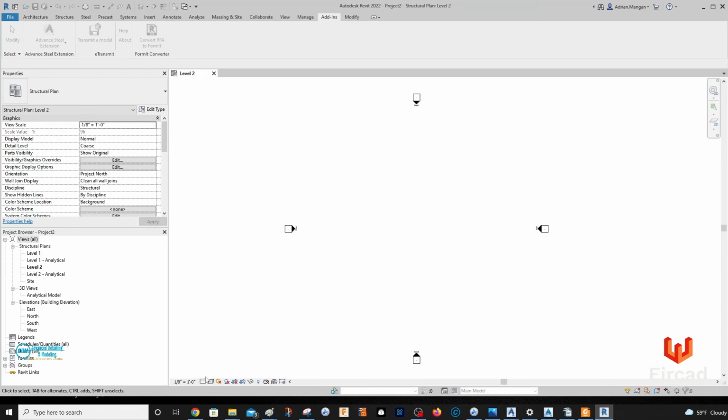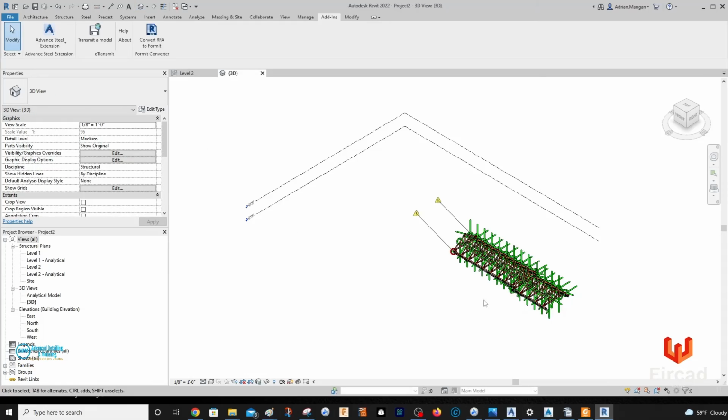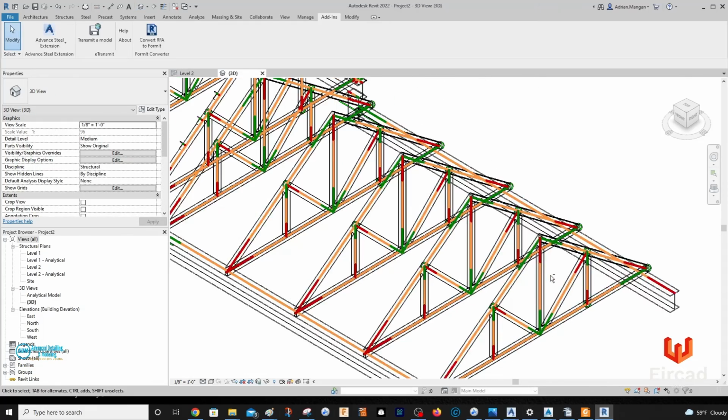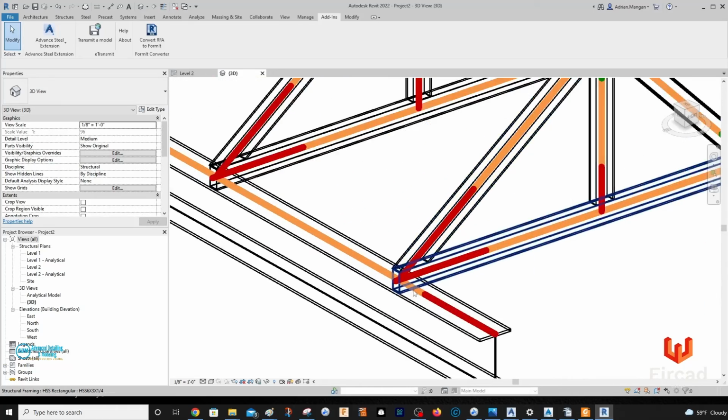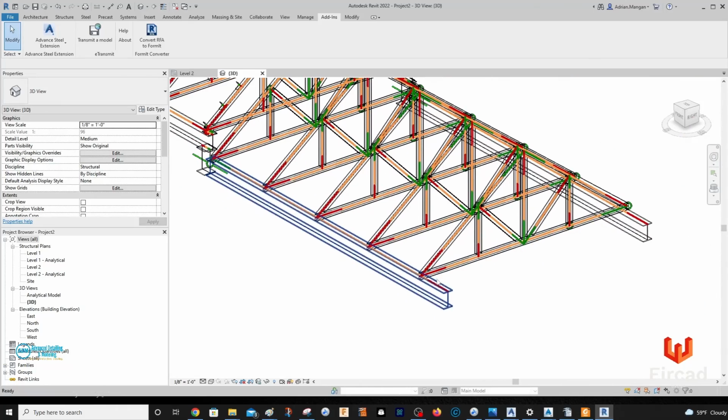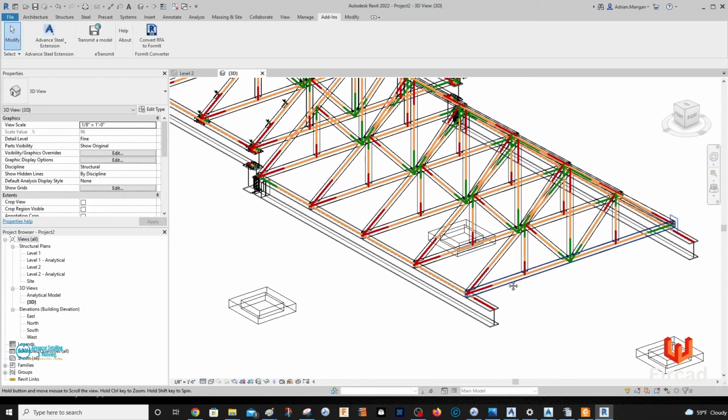Okay, so let's go back here, change it to fine, and go here and change it to shaded, and then come up here and hit the doghouse for the 3D view. So you can see we have now achieved to bring in some of the stuff. Some of the angles aren't showing up here. So let's go to fine detail.